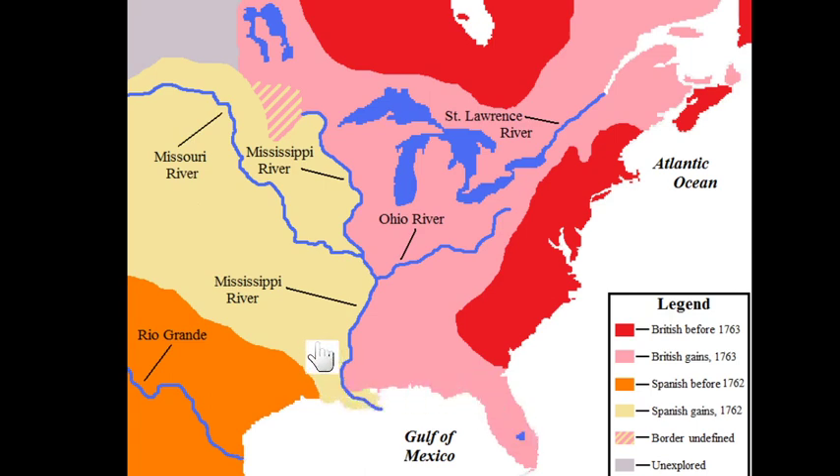As compensation, the Spanish were able to get the Louisiana Territory for the loss of Florida. The British are now in total control of this area. Even though the French are gone, the Indians still remain, and the Indians fought against the British and the colonists — neither side was willing to forget that quickly. The British didn't handle the Indians quite as well as the French did, due to cultural differences, and the Indians started fighting against the British.